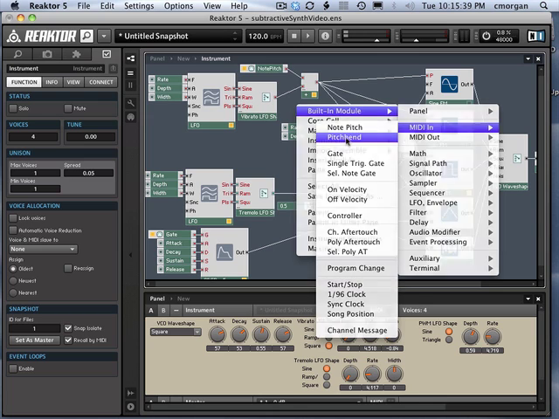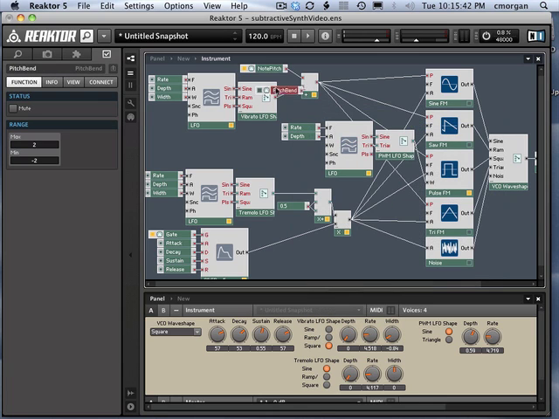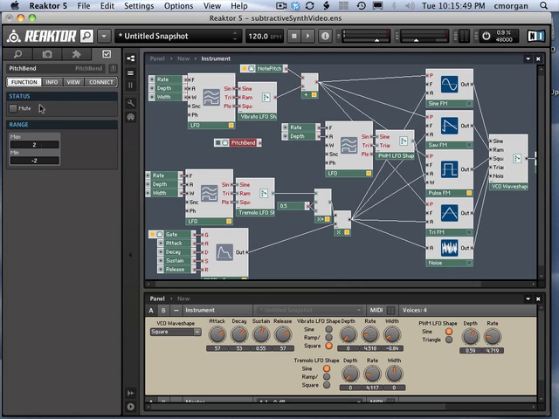So I'll choose pitch bend. It shows up like the note pitch message there, and the simple way to hook it up is I'll simply add a pitch bend. The way this one's set up is values of 2 to -2. So the range of pitch bend messages, it's a 14-bit controller, not a controller message, but a 14-bit controller type message, and that means it has a range of plus or minus 8,192. But for our purposes, in a lot of applications, it's just mapped to 0 to 127, -64 to +64.